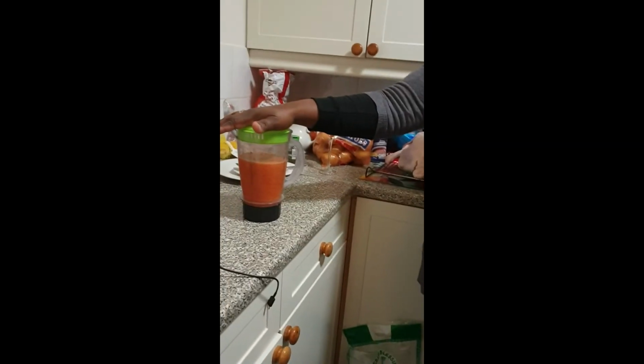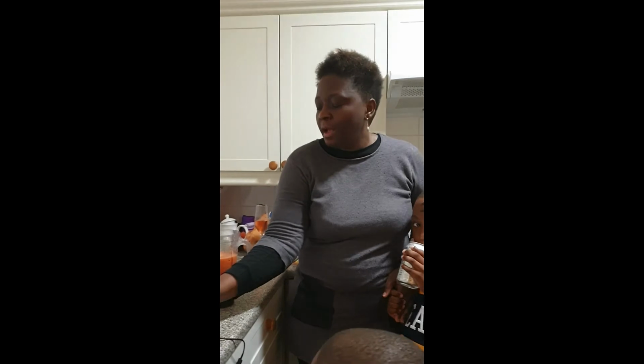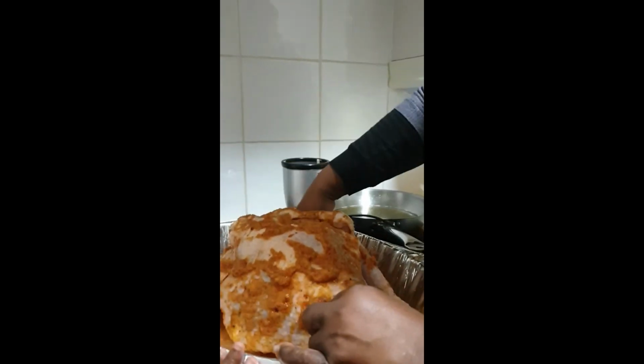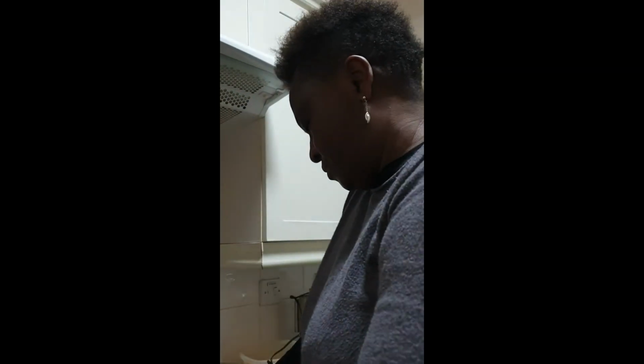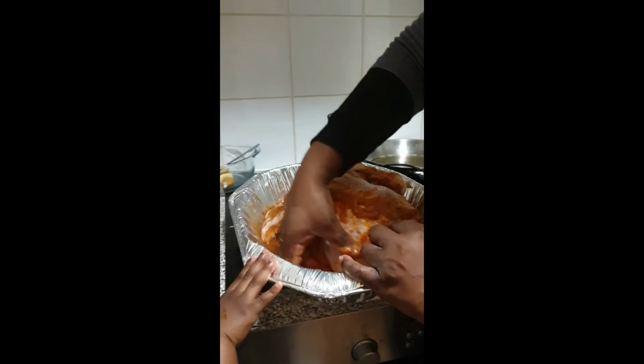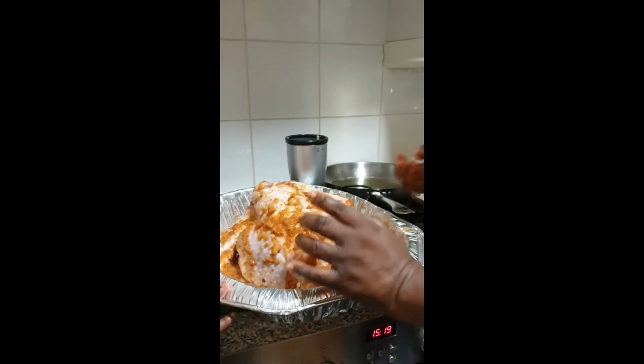So what I'm just doing is putting the seasoning on the turkey, and I put it in the fridge. You understand? What I'm going to do now is, that's how I do it, probably different ways, yeah? Because I want to have my seasoning mixed with this. I'm going to put it garnished, okay? So I want everywhere to be garnished. Now, fresh, nice. Remember, we're eating this tomorrow. And we want everything to be garnished. So, that's me done.